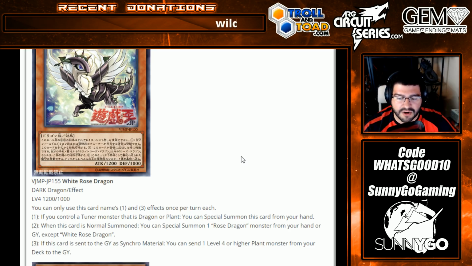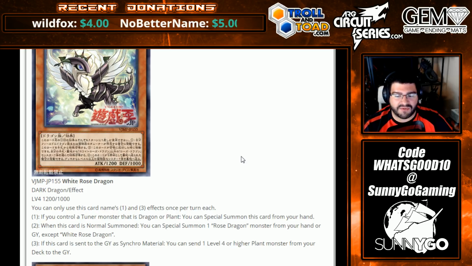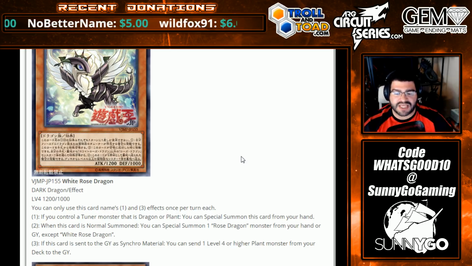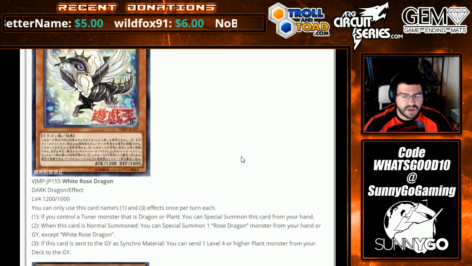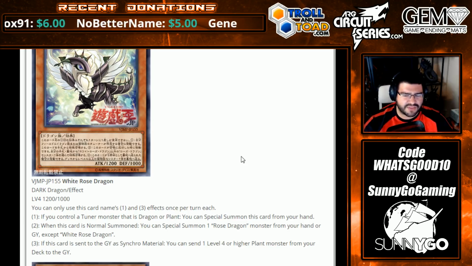Second effect, when this card is normal summoned, you can special summon one Rose Dragon monster from your hand or graveyard, except White Rose Dragon. So we're recurring resources that we already have when this happens, and it has to be normal summon, so we're avoiding the first effect. So this is when it's committed, and you'd already have done stuff or had stuff in the graveyard, so not the biggest boost.